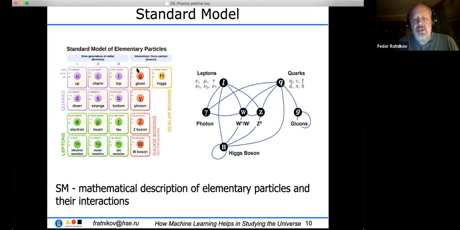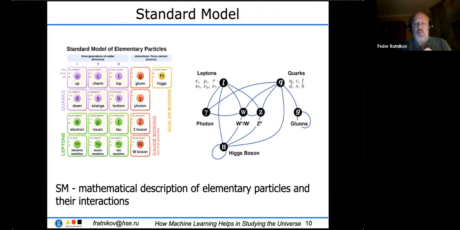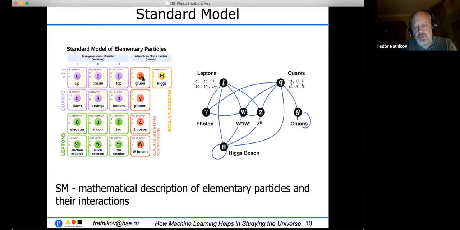Okay, and so then there are four particles which drive the interaction. As you probably know, the interaction between particles, for example the electromagnetic interaction, is driven by a particular particle. So when two objects interact, it could be described as an electromagnetic field which interacts, or it could be described as an exchange of particles.